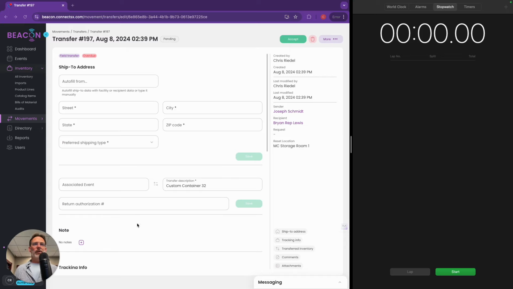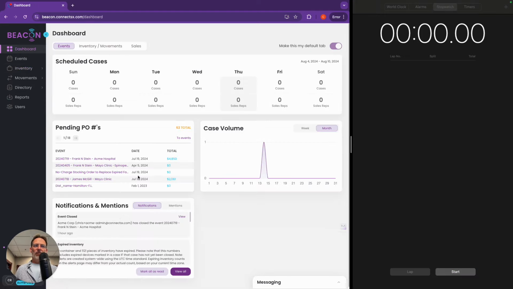So the last thing I'm going to show in this video is how you can determine if you should be moving inventory at all. So it's not necessarily just about finding your inventory and moving it. It's about knowing what inventory I should actually be moving. So let's say, for example, I need to figure out how specific sets of inventory are turning. We've made that incredibly easy.